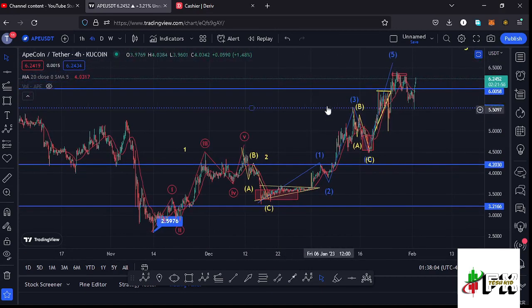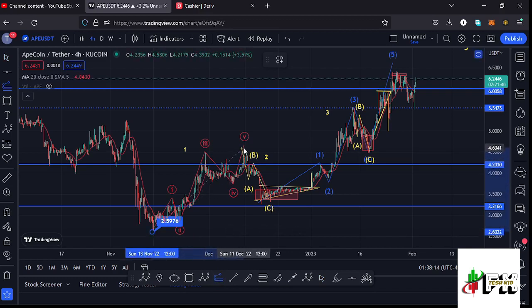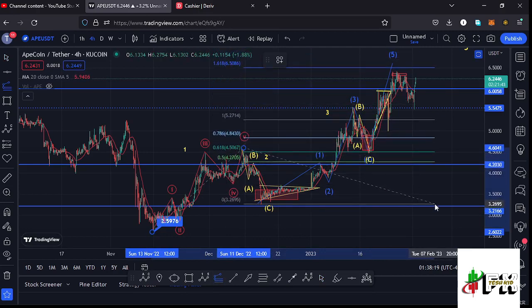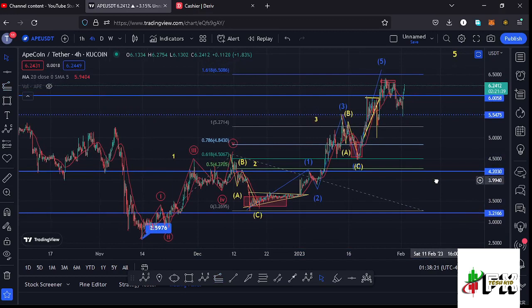and sketching out a minimum target area to the upside in the formation of that wave 3 using the trend based Fibonacci, connecting it from the low of the first wave to the high of that wave 1, then dragging the fibs to the low of the second wave. That gives me a minimum target area to the upside in the formation of that wave 3 at the fib level 1.618, and that perfectly lies at around the $6.5 mark, and that is the minimum that I'm expecting that larger AD12 count 3 to the upside to do.